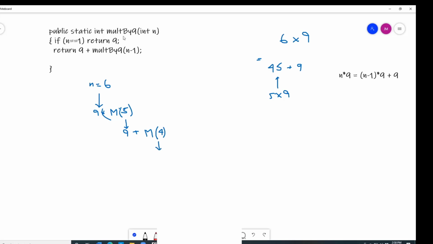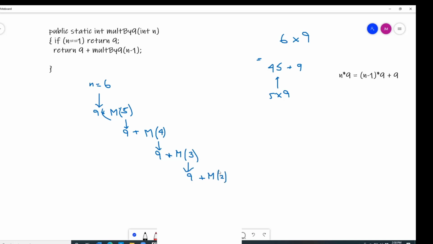If n is 4, it's not 1, so I'm going to return 9 plus multiply by 9 of 3. And what is this? Well, when n is 3, it's not 1, so I'm going to return 9 plus multiply by 9 of 2.